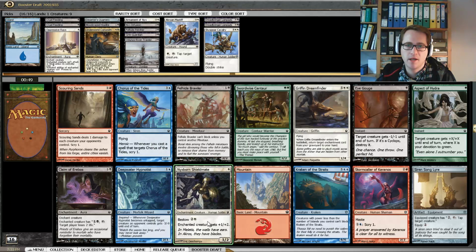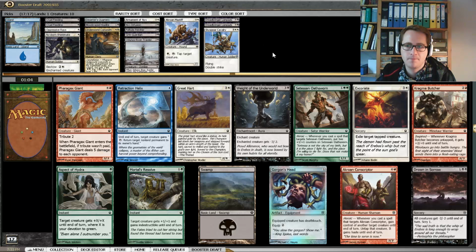I'm looking at Nyxborn Shieldmate simply because it's a cheap creature that also works as a bestow creature. It triggers all my Constellation cards, and yeah, I'm not a fan of Fellhide Brawler. It wouldn't really work on defense, even with Death Touch, and the remaining cards are just not very exciting. I think I can wheel Griffin Dreamfinder or Siren Songlyre from this pack, maybe even the Fellhide Brawler, but I'm gonna take Nyxborn Shieldmate. I like Nyxborn Shieldmate more in aggressive decks, but it's still going to be a good card for what I'm trying to do.